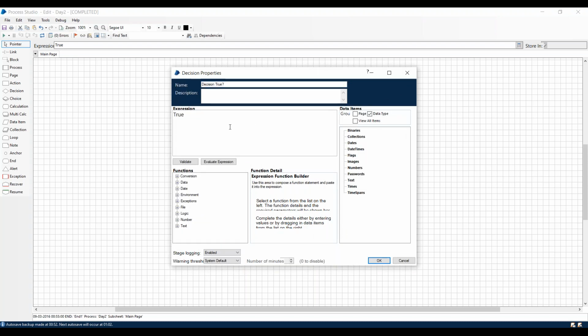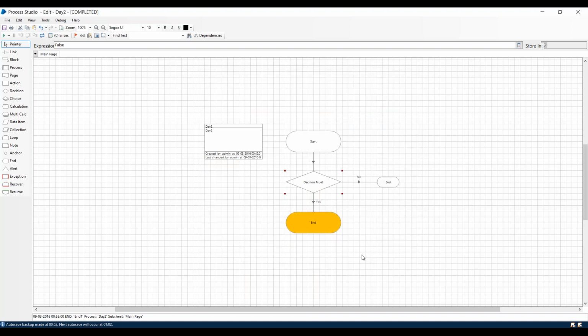I will just put it as false now. Let's see how it will flow. Did you see? If the decision is false, it went in the other direction, the no direction.